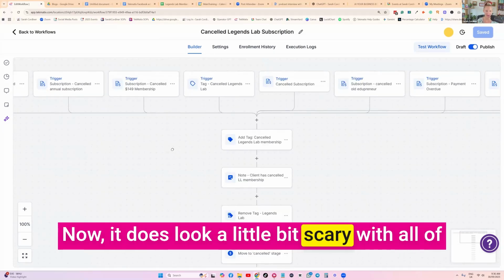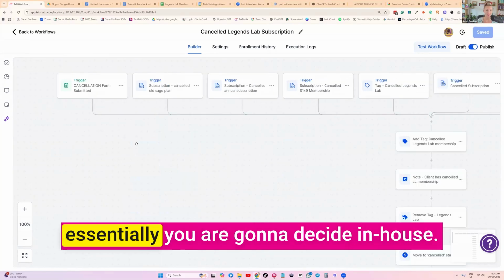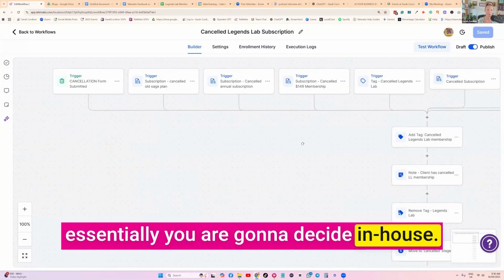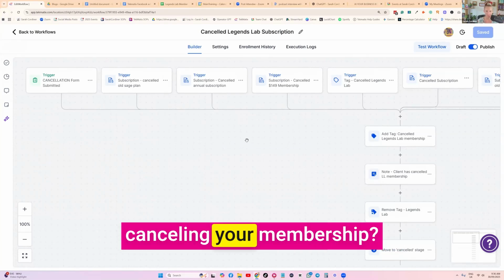Now it does look a little bit scary with all of these different things going on up here, but essentially you're going to decide in-house what it is that triggers somebody cancelling your membership.